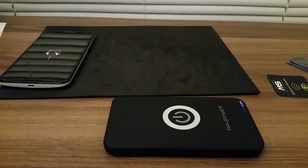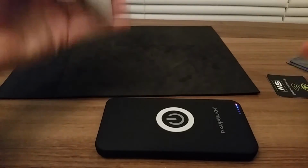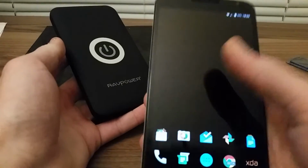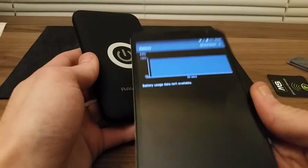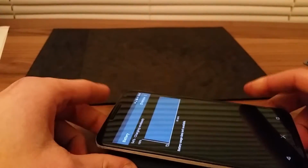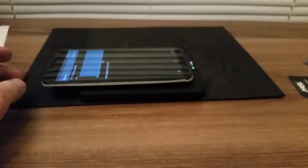I will get to more information as I use it more about long-term use, how much I can actually get out of one full charge of this battery pack for my phone, if it will charge my phone fully, given how much energy loss there is. But as you can see, all I have to do is, my phone is currently not charging. You can see it's at 94% because I was testing the pack earlier. So, let's go into the battery menu. And as you can see, it just rebooted, 30 seconds, whatever. I'm just going to plop the phone down, hear it beep, and you can see the phone is indeed charging. Great news, it's a really good battery pack, and you can kind of play with it, line it up wherever you hear it beep. As you can see, the green light goes on when it is in fact charging.